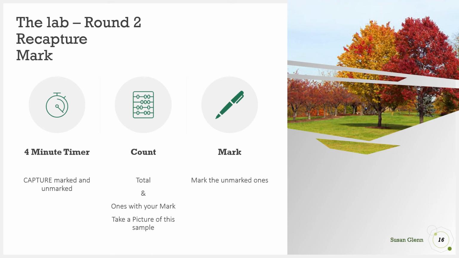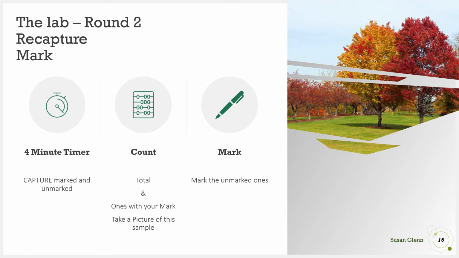Go out and pick up any toothpicks you see. So this time you're picking up anything you see again, whether it's one with your mark or one without your mark. Because remember, we're looking at what proportion of the total you pick up this time actually have your mark. So you're going to count the total, and you're going to count the ones with your mark and take a picture of that so that we can see what proportion of it actually had your mark on it.